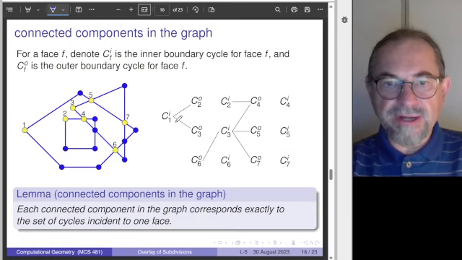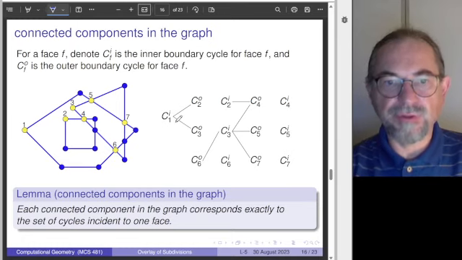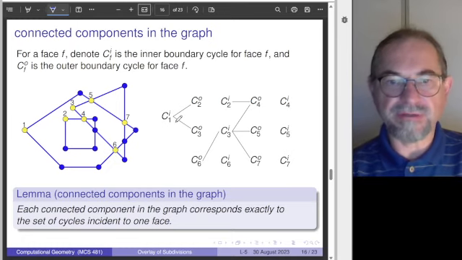For each connected component in the graph, the boundary corresponds exactly to the set of cycles incident to one face.